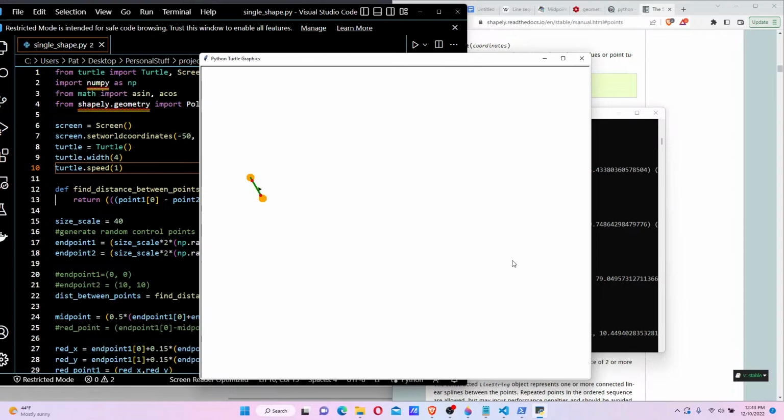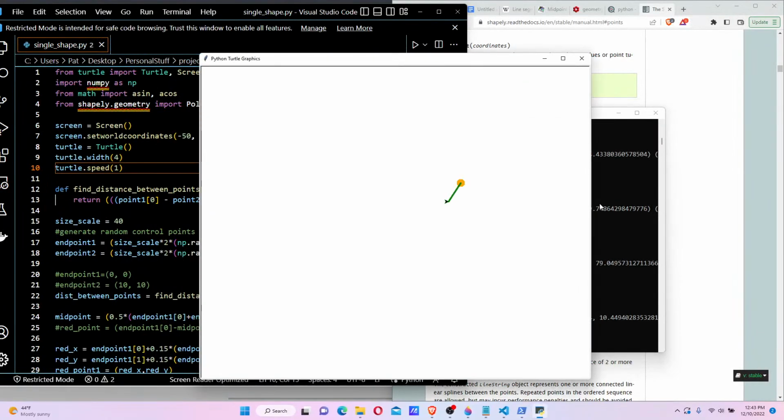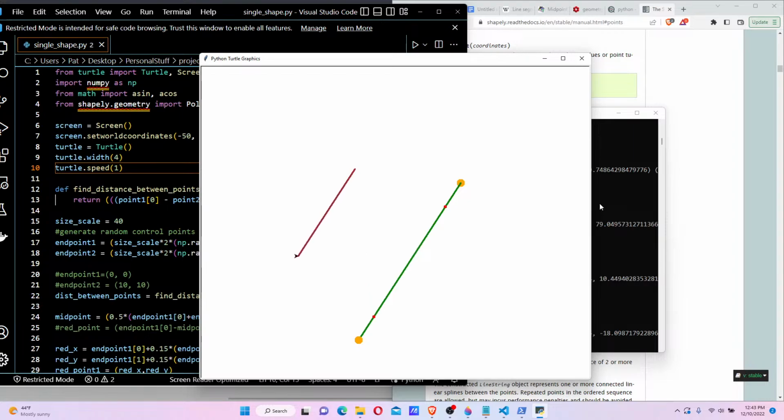It creates 2 endpoints, draws a line between them, draws where the bounding box should intersect, then it draws the bounding box, and then it generates a control point that's in between those 2 points. So now the bounding box, now it's going to generate the control point that should be in there somewhere. Boom. Okay, so then the next step is use this control point to make a quadratic Bezier between the endpoints.